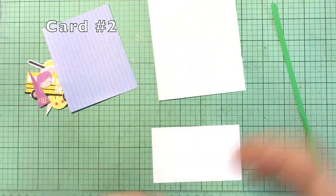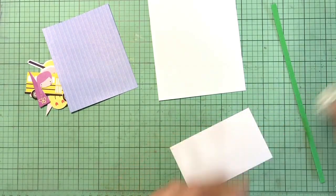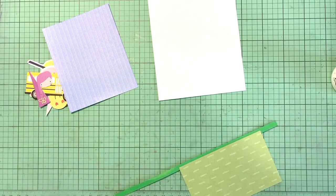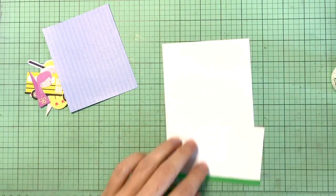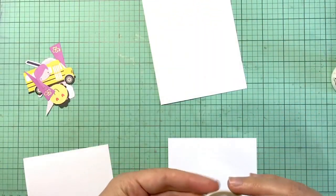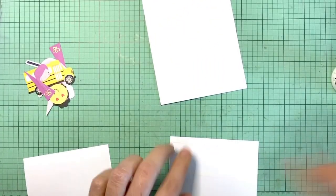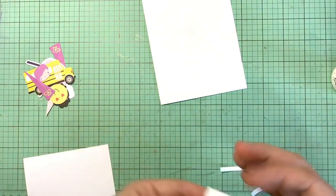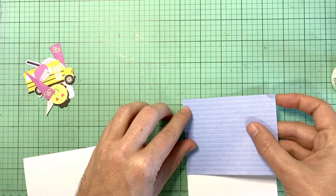Card number two — I am going to create a scene card. Now once again there are a lot of small pieces in this card kit. So when I'm making cards with Spellbinders, I like the bigger ephemera and I like using the small pieces kind of as filler, but there are not a lot of big pieces. There are some floating heads and I didn't know how to use them.